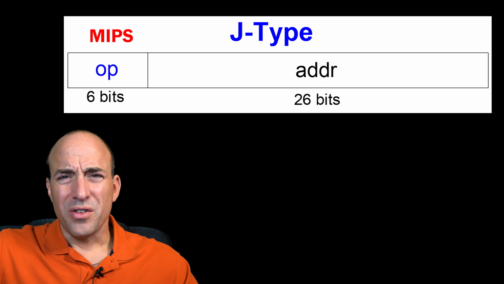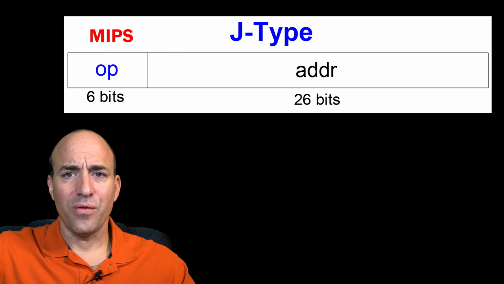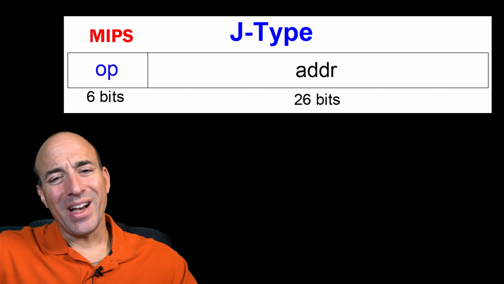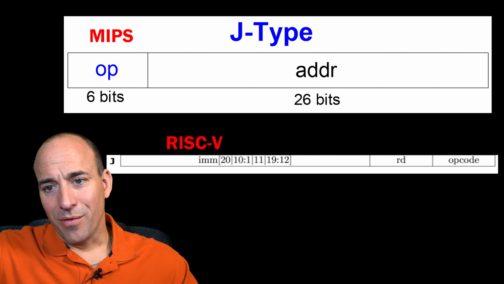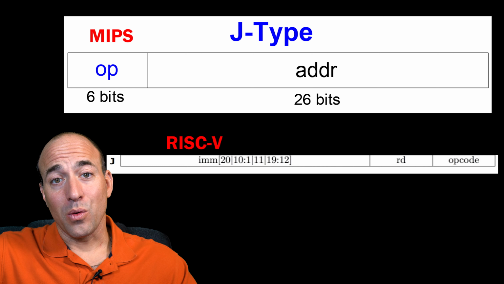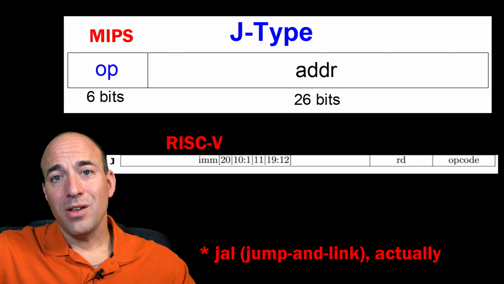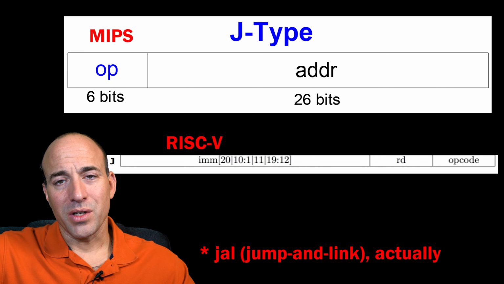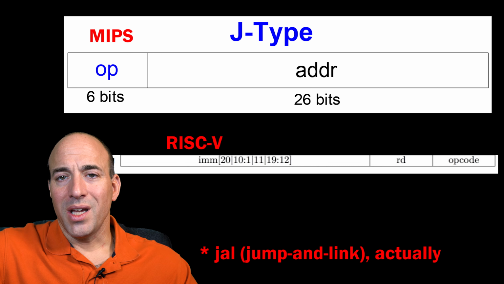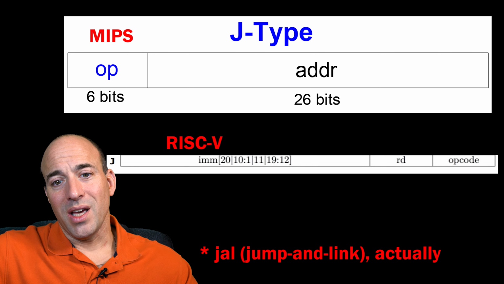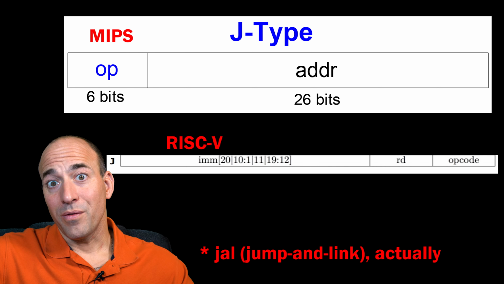MIPS had a weird J-type instruction that allowed for pseudo-direct addressing for jump targets. I was hoping RISC-V would have done away with this, but it didn't. It still has a J-type format that is only used for jumps. It's only used for one instruction, a whole format for one instruction. But it uses a PC relative address, much like the branches do, which is a bit more sensible. So the difference then between the jump instruction and a branch is that there are extra bits allocated in the J-type field for the offset, so you can jump farther away.